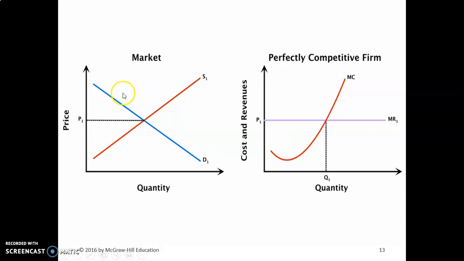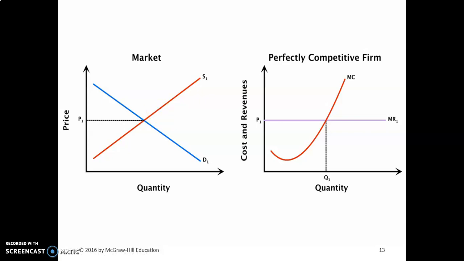Now, what happens before getting to the shutdown price, just to see how to determine profits and losses from the graph? What happens if this demand curve shifts to the right? A bunch of people move into town and they want the same good or service, and so quantities demanded in the entire market have gone up, and you can sell all of your output at a higher price on the supply side.